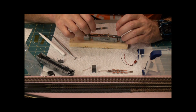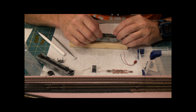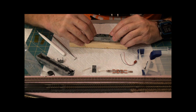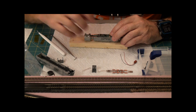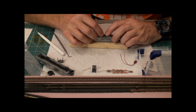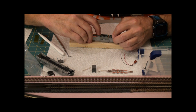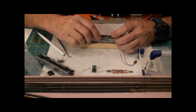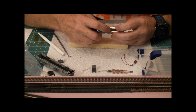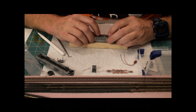This board now fits in to here, like this. There's a spot right here where there's a little gray tab, and this board goes forward of it and then slides under that tab. It's looking like that'll come down okay. I'll have to bend down that a little bit more.